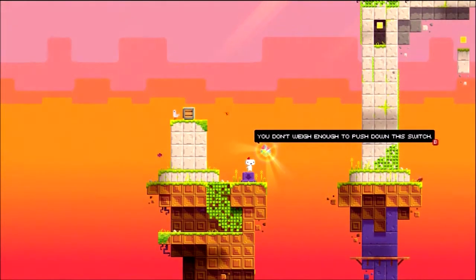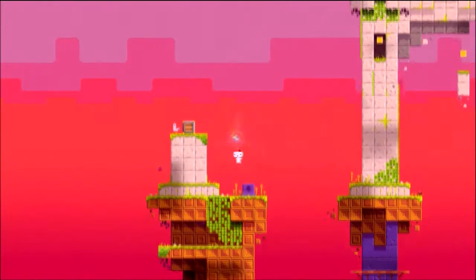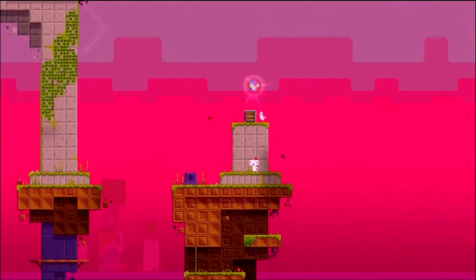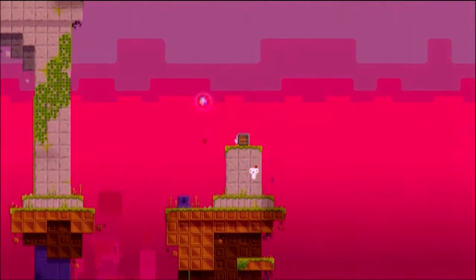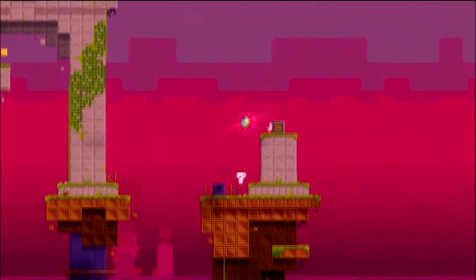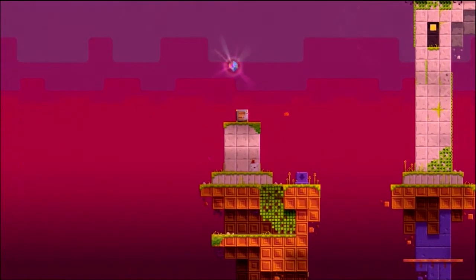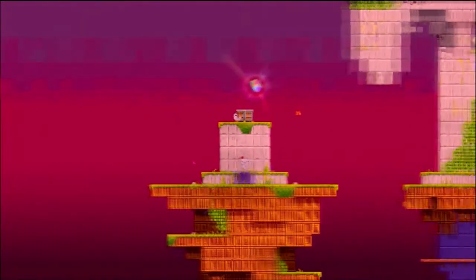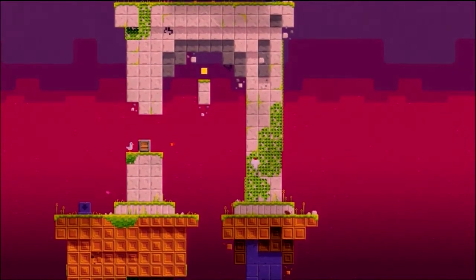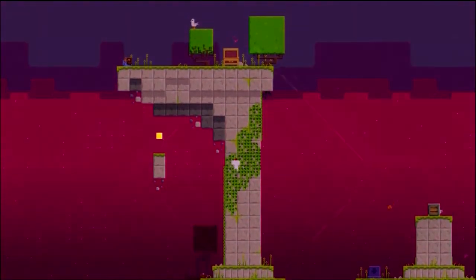Okay, what is up? You don't weigh enough to push down the switch. I need something heavier, like that block up there? A crate? Nah, we don't need no crate. I see. Can we not make that jump? Or can we at least grab onto the ledge? Or do we have to jump off of there? Perspective? Is this an extra ledge? I guess we have to go over there first. That makes sense. Oh yeah, we have to go grab that cube, get up there, and then come back down. Perspective?